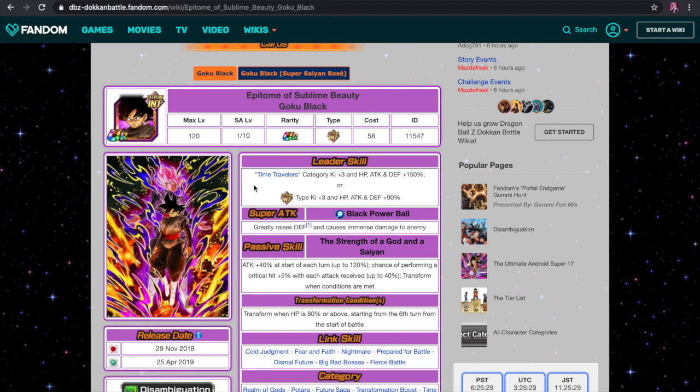Again, the issue with him is defense, and I know people are immediately drawn to this greatly raised defense, but he has no defense in his passive, so that really does hurt him. And his transformation condition is pretty rough. You have to be above 80% HP starting from the 6th turn. So you're really not going to be seeing Rose all that much.